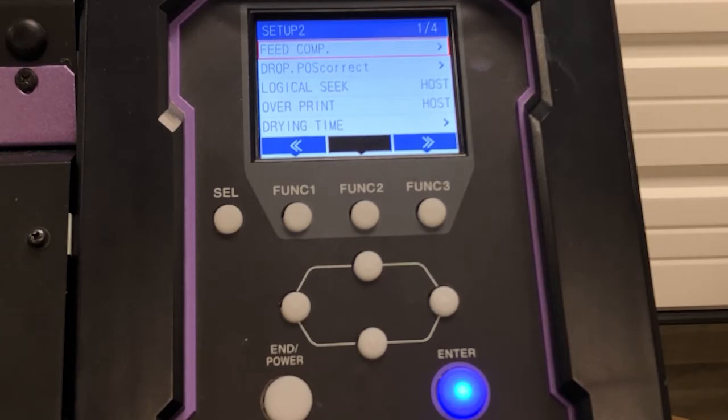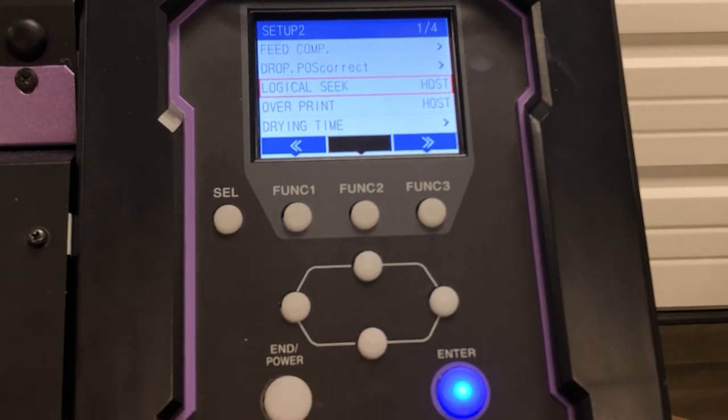And remember that setups are used so that you can customize for different material thicknesses as well as things like vacuum. So we'll go over each one of these. I will do videos explaining the feed comp and drop position at a later date, but what this does is it corrects for the media feed amount, and the drop position corrects for the bi-directional printing. So if you're seeing fuzziness, sometimes you can redo the feed comp and drop positions, and we'll go over that at a later time.